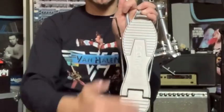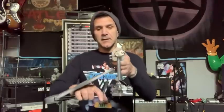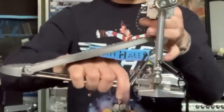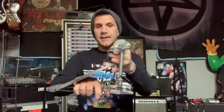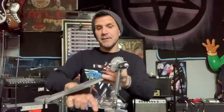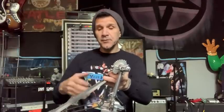And back then, I was using my Camco pedals. And I could fly with them. The only issue I would have was if I would play at that speed, it would come loose, and this part would kind of disengage from the pedal, and it would be like this. So I'd have to tape it down in order for it to stay in place. And of course, I would break the chains constantly, but at the time, it was the best pedal.